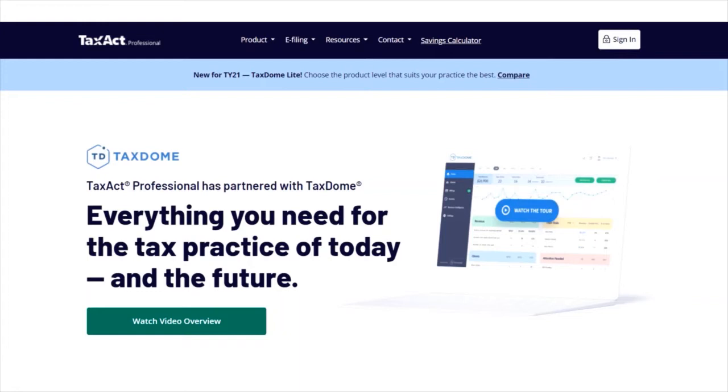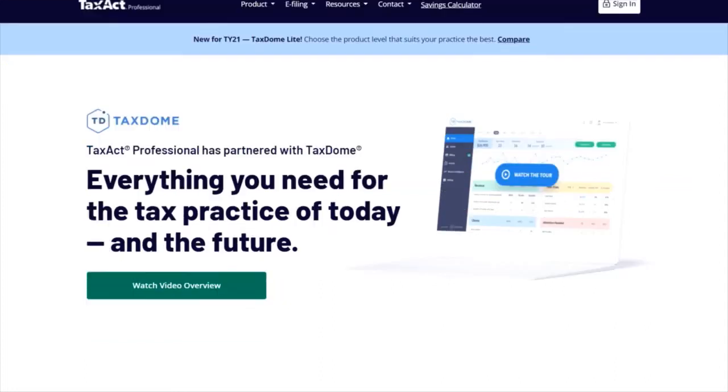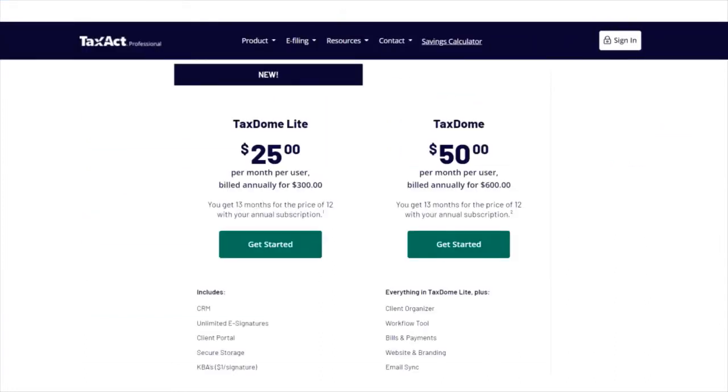Okay, so you have automated workflows, customizable CRM, unlimited and secure file storage, messaging, and much more. So this is really good. You have unlimited e-signatures, client portal and mobile app, and you have a document management software process. This is really good. So this is TaxAct Professional with TaxDome. Okay, and so if you are interested in this feature, you can try it for 2 weeks. They do offer a 2-week free trial, and if you like it, as a TaxAct Professional customer, you can receive 1 month of TaxDome for free. So this is a partnership that they're offering their clients.